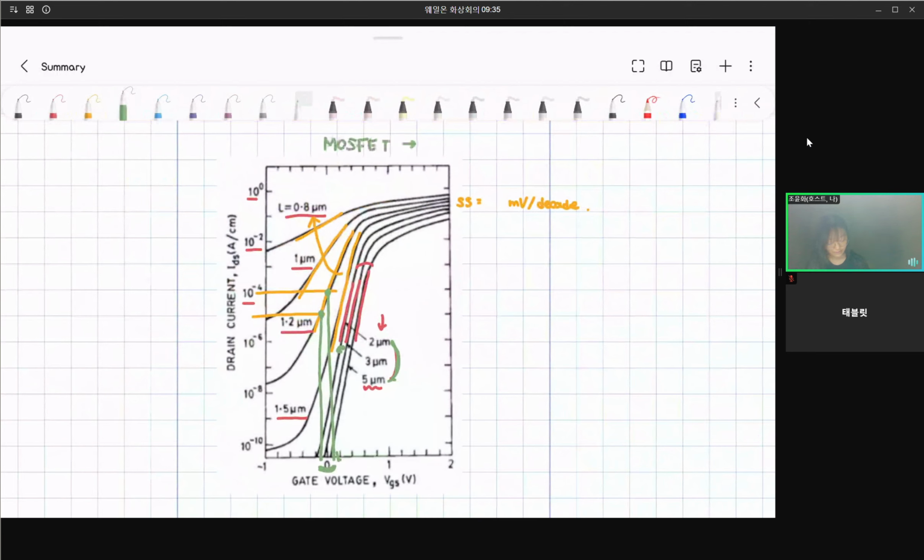But in this case, we can't control it exactly, because even in the turn off state, there is already leakage current.